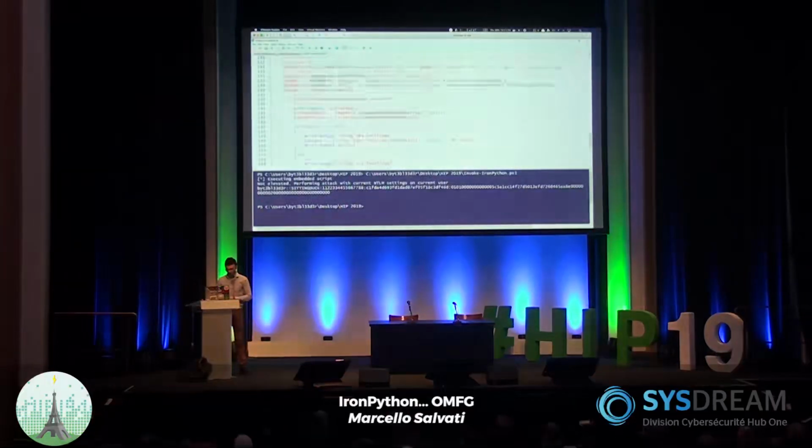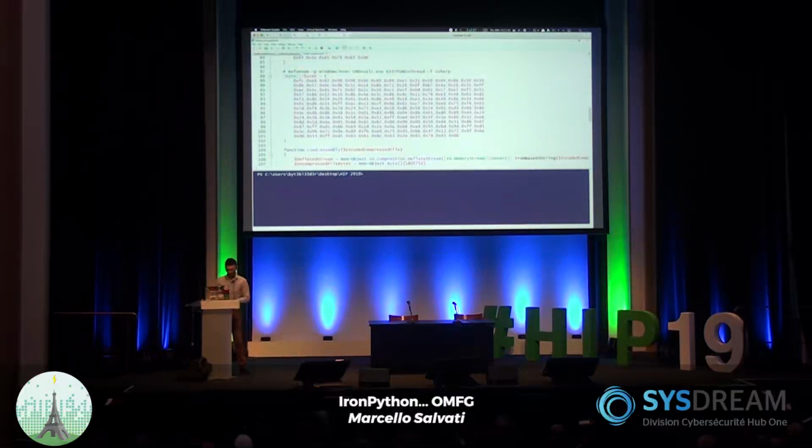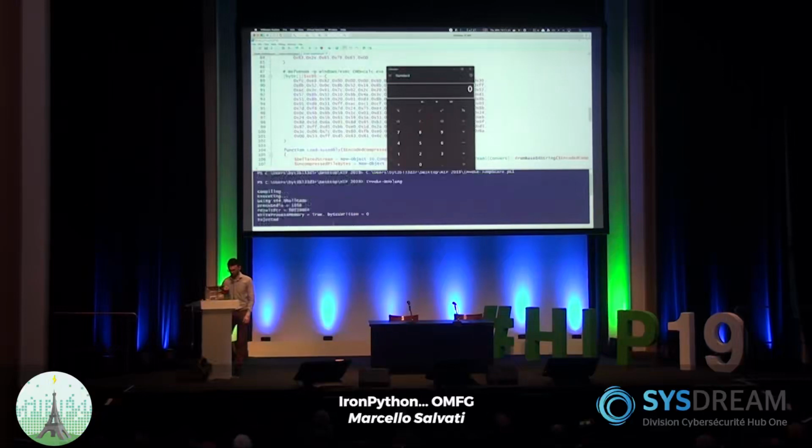Let's go back to this here. Okay, so we're embedding Boolean, and now let's do the classic pop calc here. All right, so I loaded the PowerShell script. And sweet, there you go. There's calc.